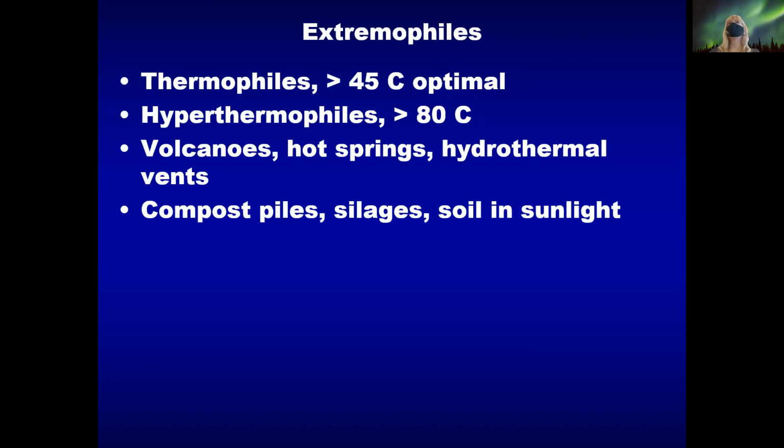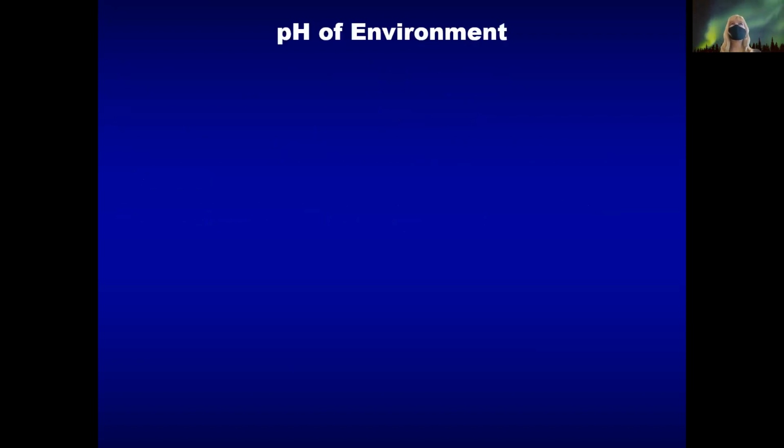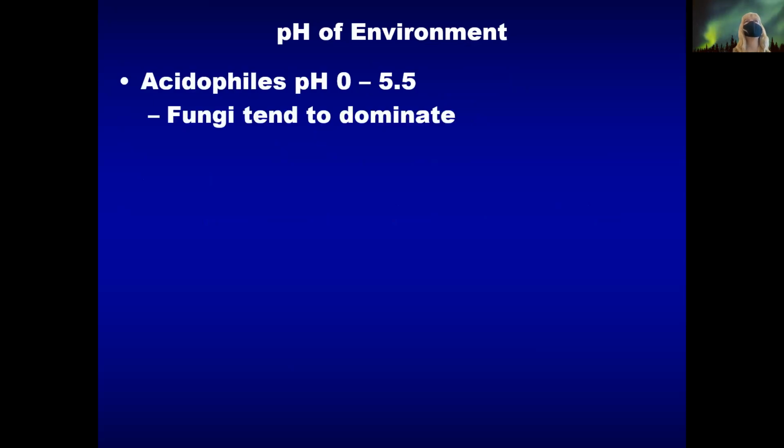Even a hot soil, because soil is so dark, all the tannins and the dark pigments, they can really absorb a lot of heat energy. So don't get too caught up in, yes, we can find them in volcanoes. Certainly, there are bizarre microbes there, but some of them are found right in your backyard as well. And like I said, fungi love acid conditions. So anywhere you can think where there's acids, they'll be hanging out and be quite happy.